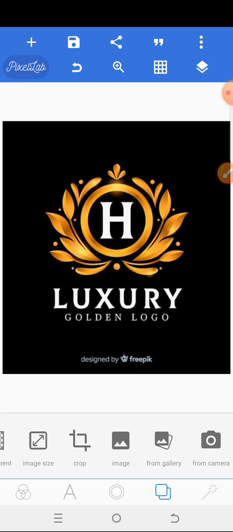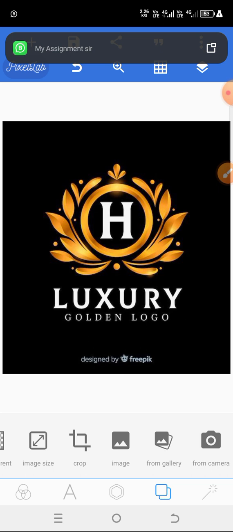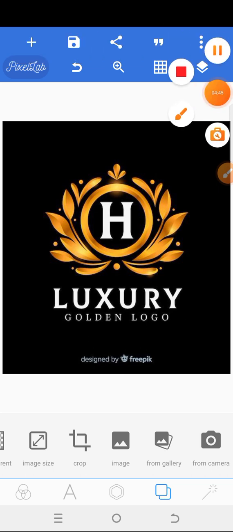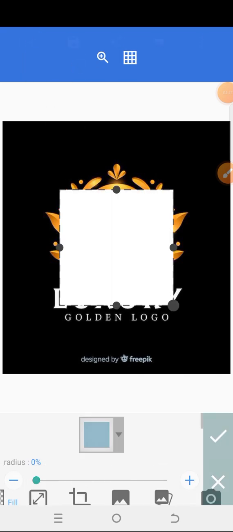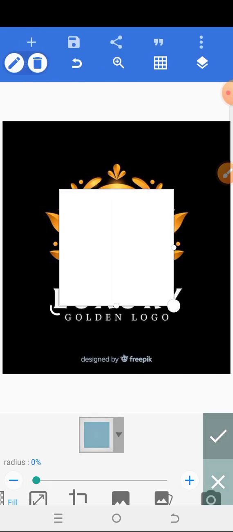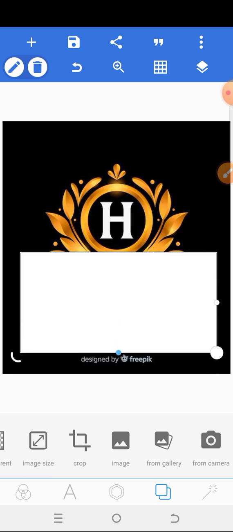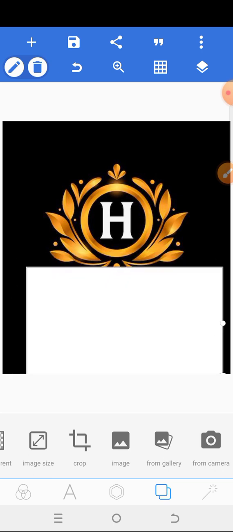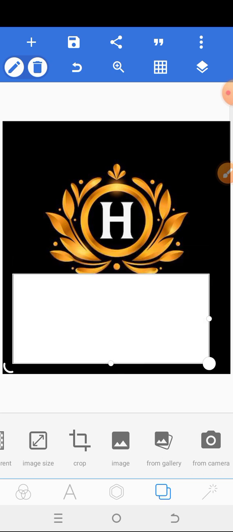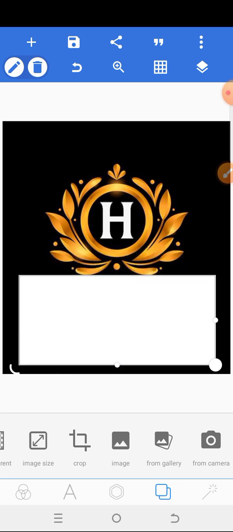now we need to delete all these templates. We need to cover it up with a shape. You go to shape and you import your shape here. Use it to cover up this old place that is showing here.